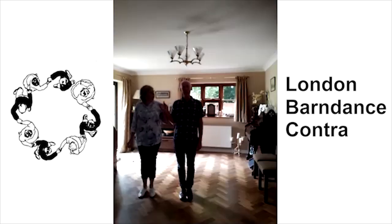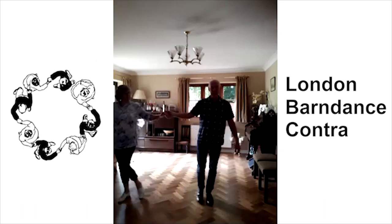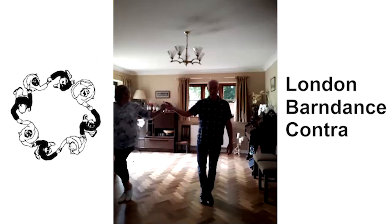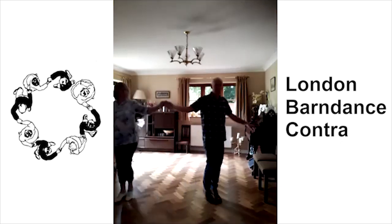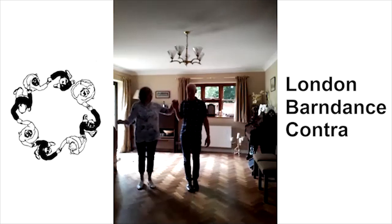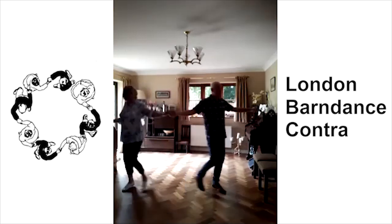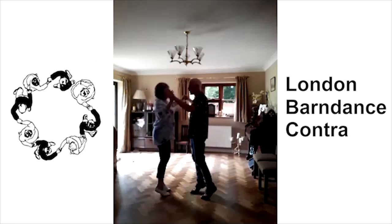Because the setting is in 3/4 time, it feels a little bit odd. So you're going to go outside foot away, close inside foot together, and pause on the third beat. And then away, close back, out, close back. So let's just do that once again, away, together. And then you have four more steps round.